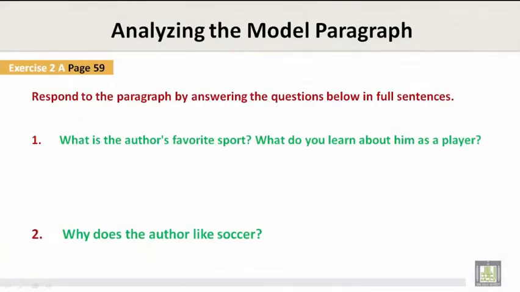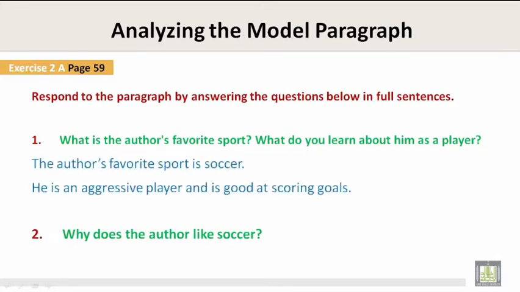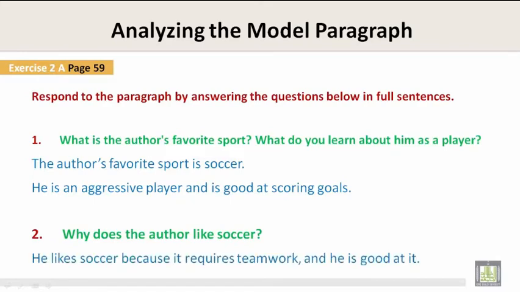Exercise 2A, page 59. Respond to the paragraph by answering the questions below in full sentences. What is the author's favorite sport? And what do you learn about him as a player? The author's favorite sport is soccer, and we learn that he is an aggressive player and is good at scoring goals. Question number 2. Why does the author like soccer? He likes soccer because it requires teamwork, and he is good at it.